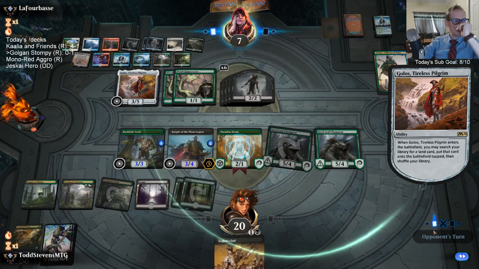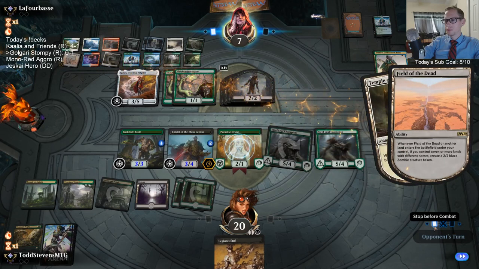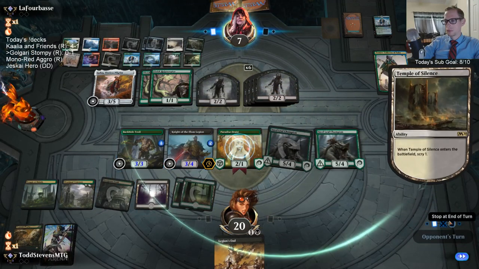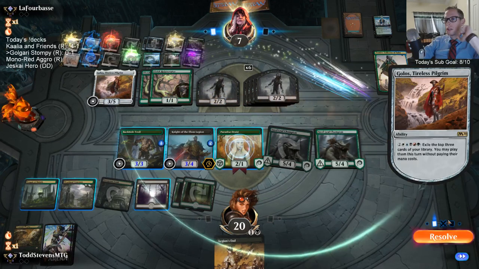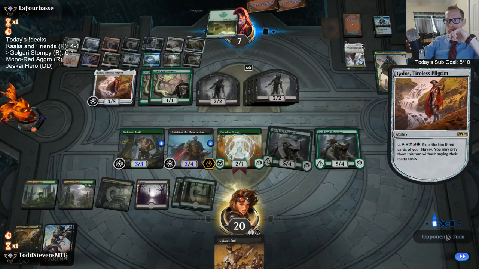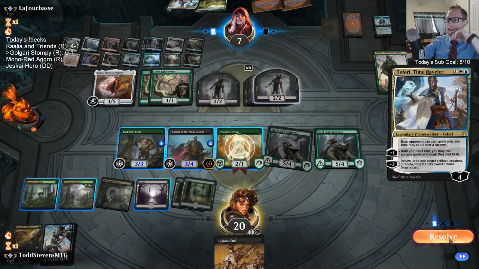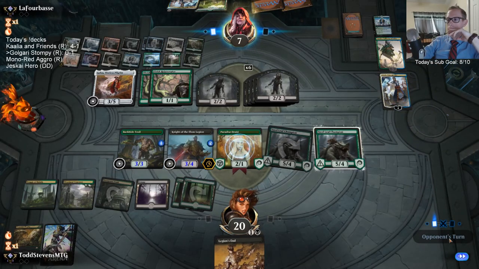Alright, gotta hope they whiff. No Nexus. Gotta hope they whiff here. No Nexus. This is it. Land, land, land. No! Ugh, double Teferi. This isn't a fight you can win.